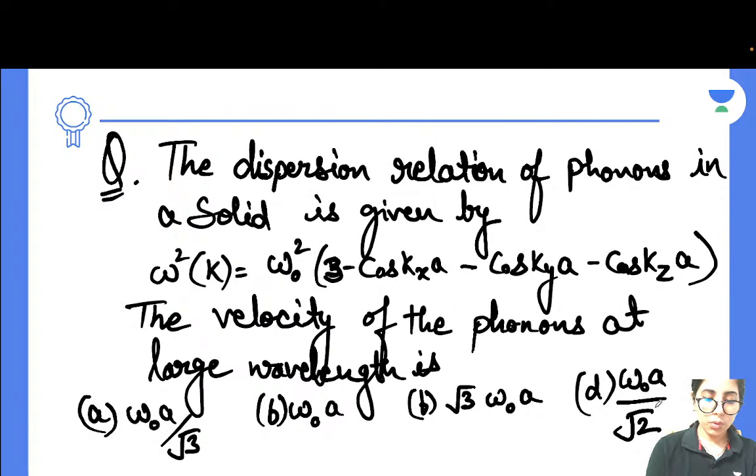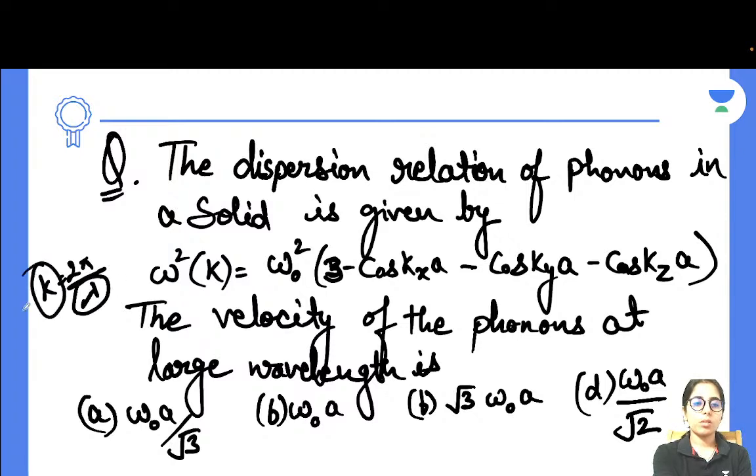Very good, Shantanu. That's great, and that's correct too. So actually what you have to do, you can again see they're talking about the large wavelength. So we need to know k is equal to 2 pi by lambda. When the wavelength is large, k will be small. When k is small, the theta here is small because of the cos theta. Theta has the k in it.